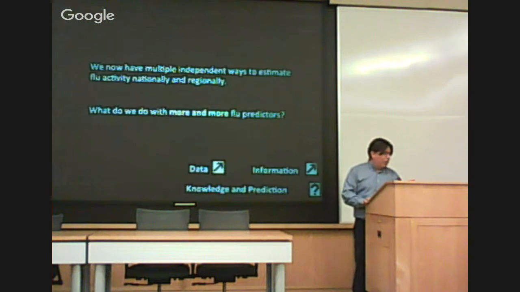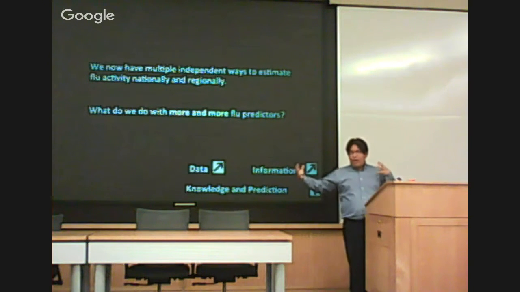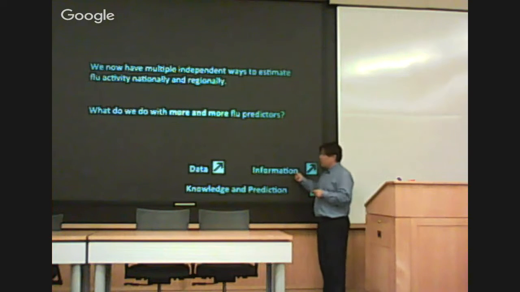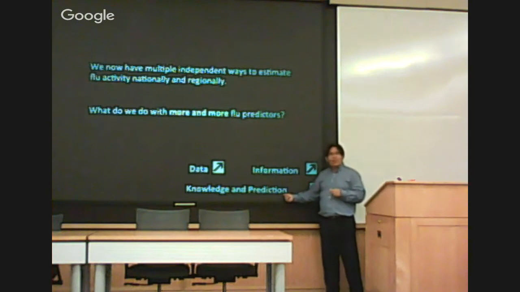And then we've done some additional work to try to understand, as we keep learning from more data sources that could help us predict epidemiological outbreaks, the question is, as we keep bringing in data, is it making us more capable of making appropriate decisions? In other words, we have more data, more information, but is this increasing our knowledge?